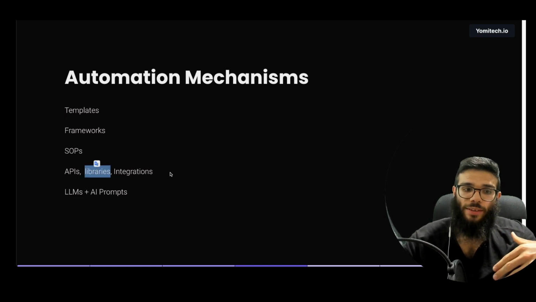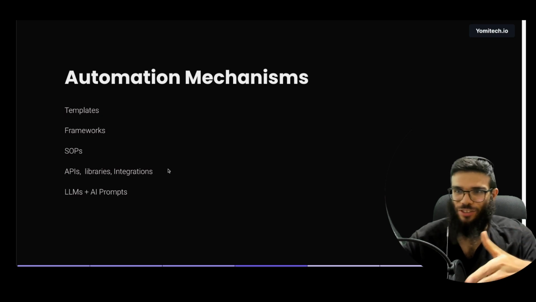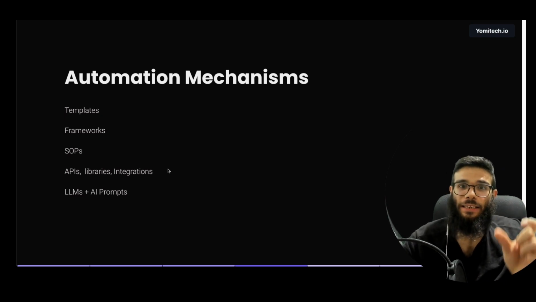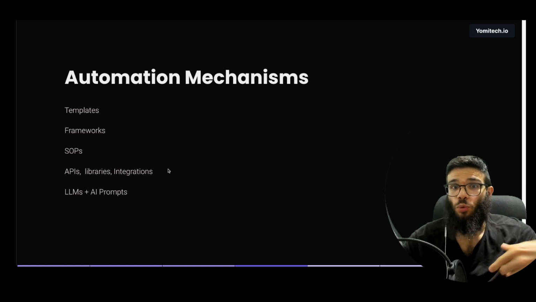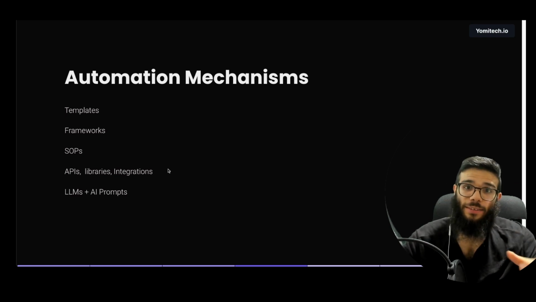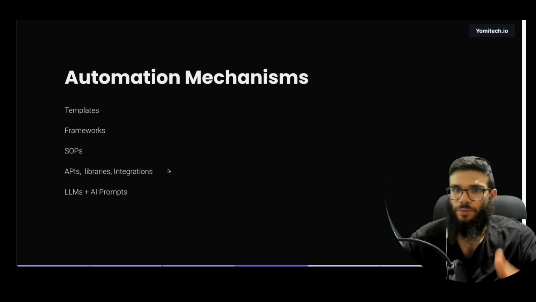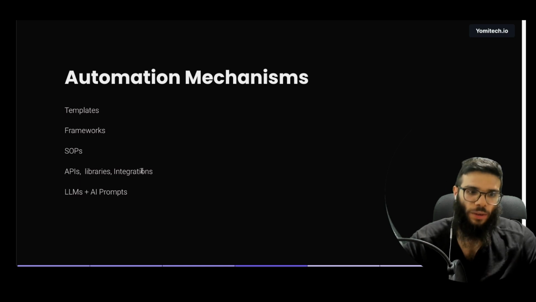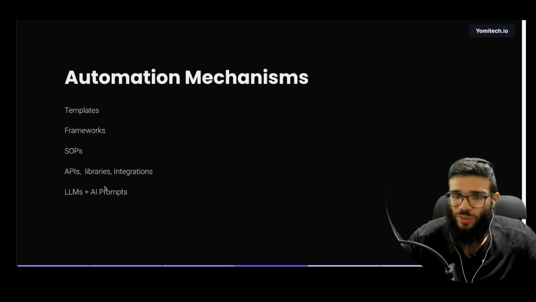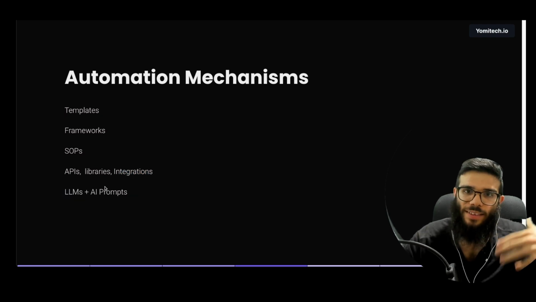We have libraries. So for example, one of my outreaches to do personalization, this is just a side pro tip, I translated the first name to my native language. When you send the name in the native language, it connects better and open rates are greater, more responses, more booked calls. And we have also integrations with existing tools that you are using. So maybe you are not using Airtable, you're using HubSpot as a CRM. And finally, we have the AI part, which is using LLMs that will basically automate some of these tasks.